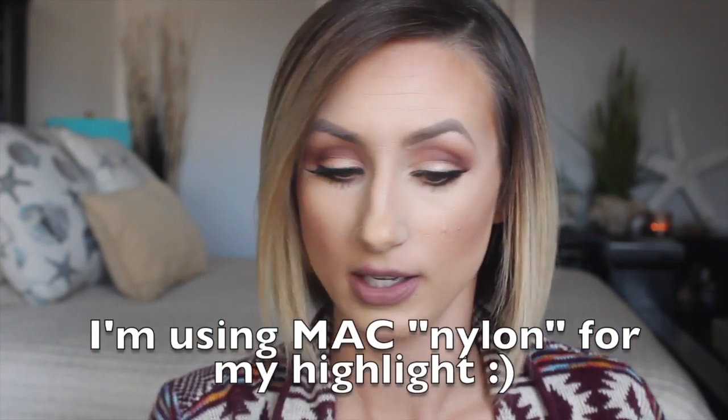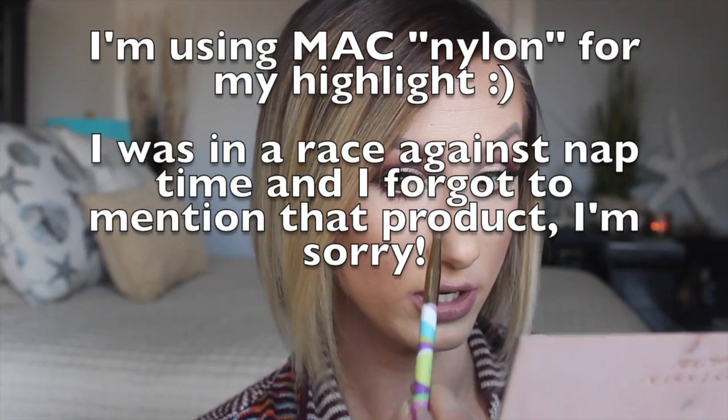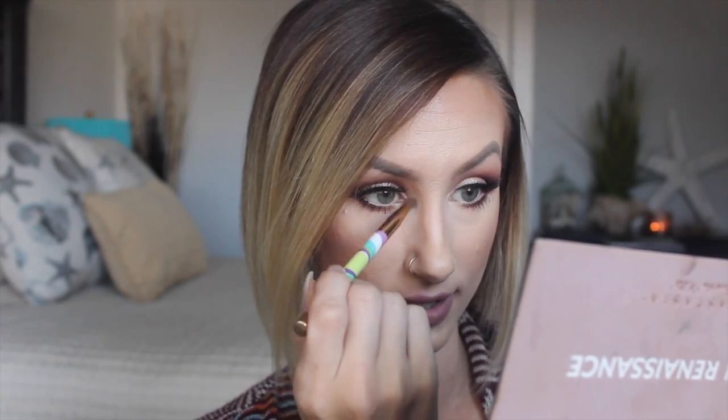Okay, so this is what I use for my inner corner highlight. I like to spray it, and then you just dip it in here. So I'm just going to apply that inner corner highlight right here, and then I'm going to also put it a little bit down in this space where we didn't have any shadow. But if you remember, we started our color right at our lash line. So I like to highlight this whole area just to really brighten it up.